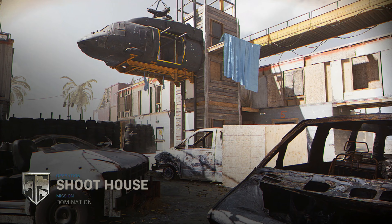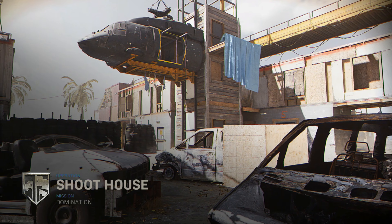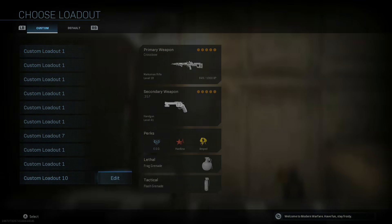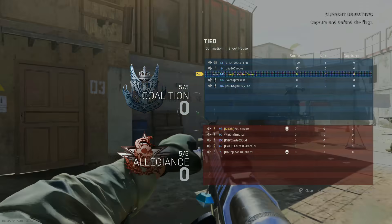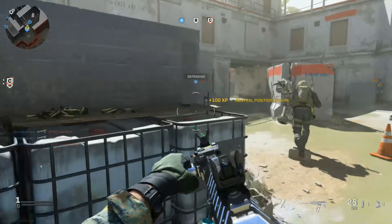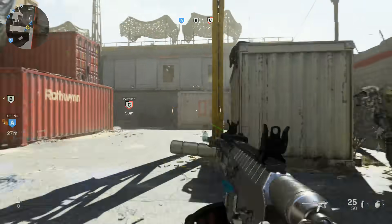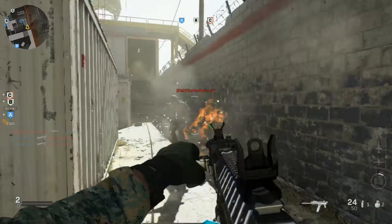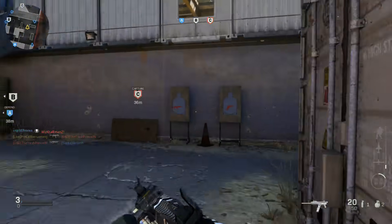So now we got the Shoot to Ship playlist, which is just Shoot House and Shipment — which is phenomenal. I'm not that big a fan of Shipment originally, but now that I'm working on the Riot Shield and stuff, it's very helpful. This game has just barely started, but we're coming in right at a perfect time. Shoot House is actually a pretty decent map to showcase this shotgun, because on Shipment, you're just touching everybody all the time and it doesn't really matter what gun you're using.